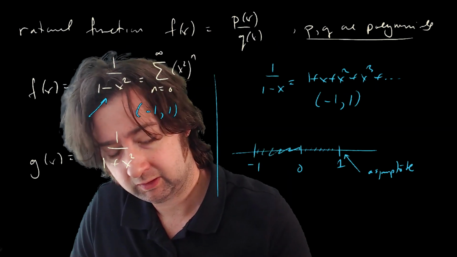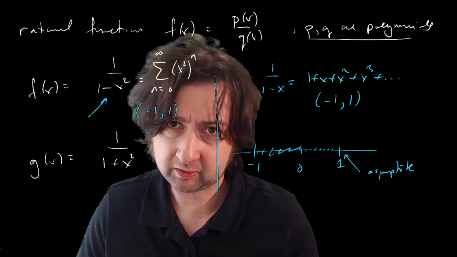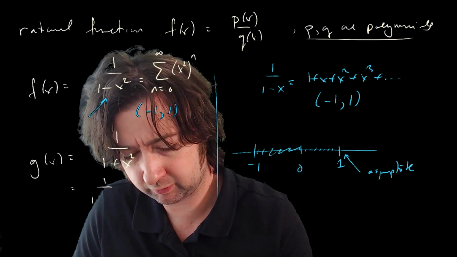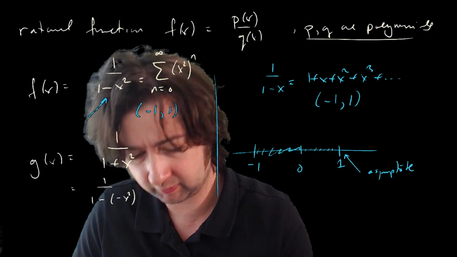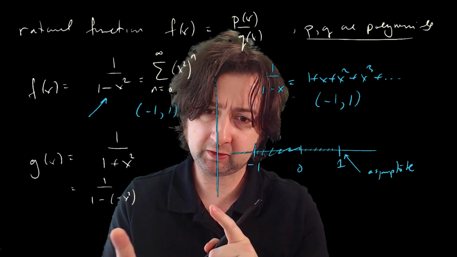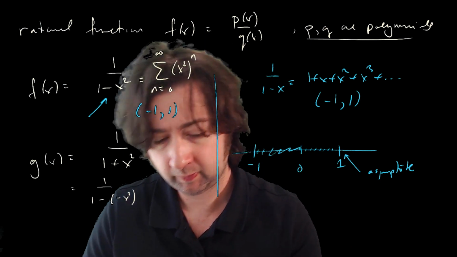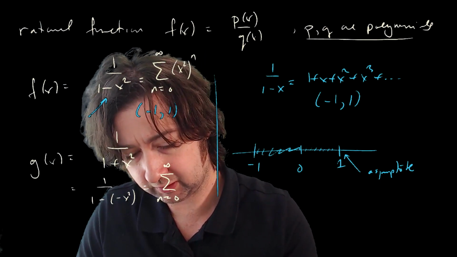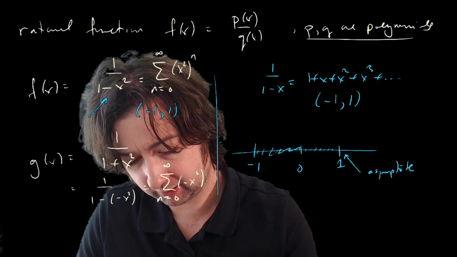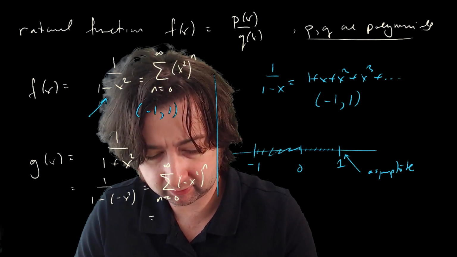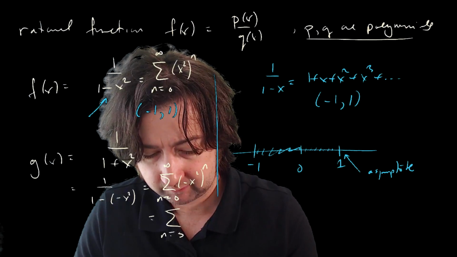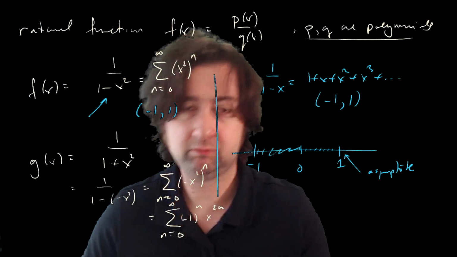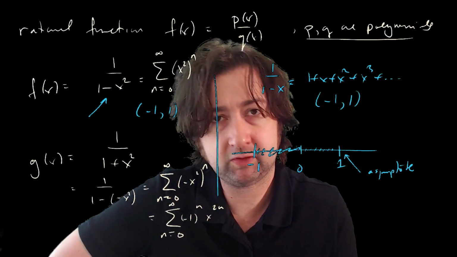This thing has a power series that looks an awful lot like the power series for this guy, because you can rewrite it as 1 over 1 minus (negative x squared). And that means you could plug the negative x squared into this formula, and you would get the sum from n equals 0 to infinity of (minus x squared) to the n, which you could rewrite as a power series if you wanted to, as (-1)^n x^(2n). It's a good power series, has the right form.